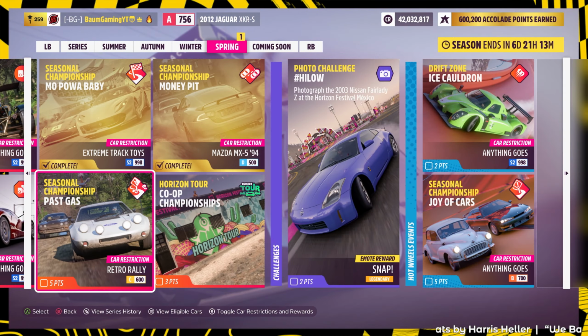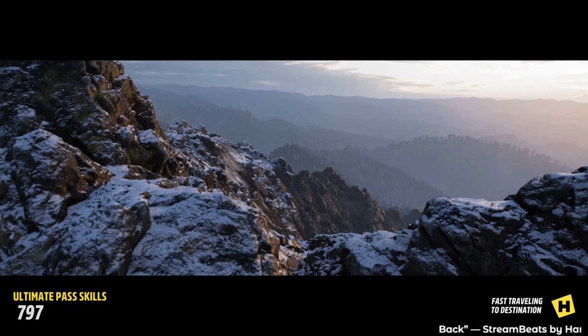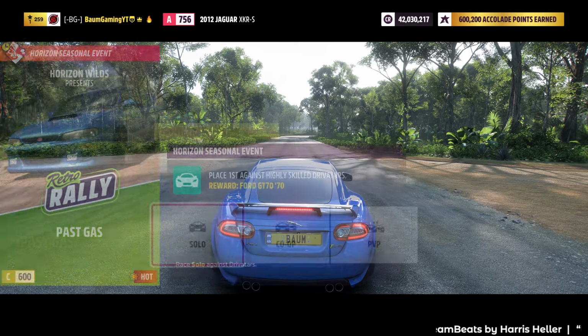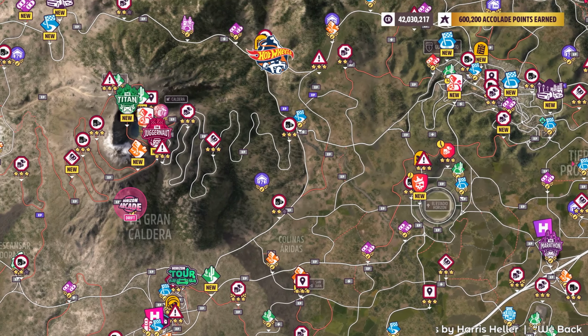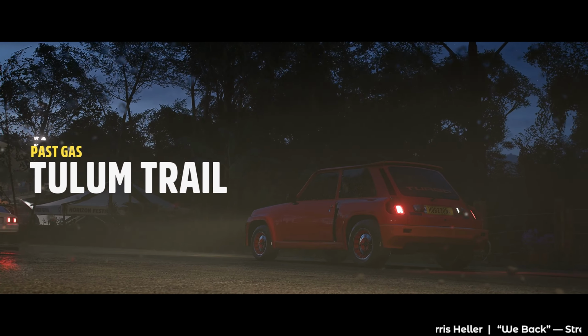Our car restriction is C-Class 600, and we have to use retro rally cars, and this will get us the 1970 Ford GT70. So go ahead and take a look over here. We'll jump over here rather and take a look at our races. So we've got circuit, scramble, sprint, whatever it is. All right, here we go.